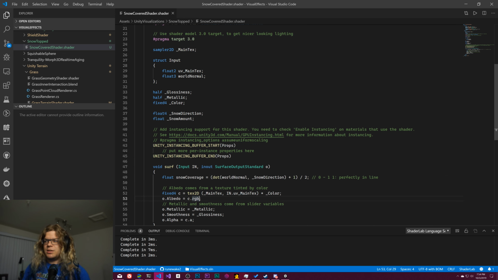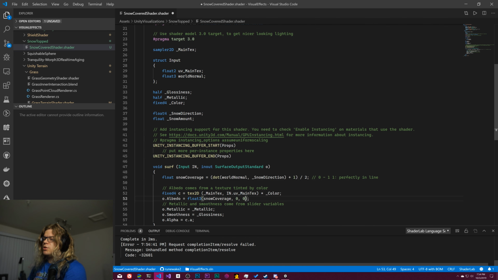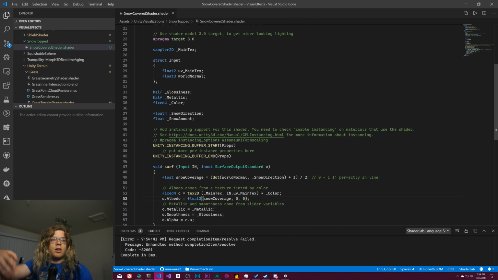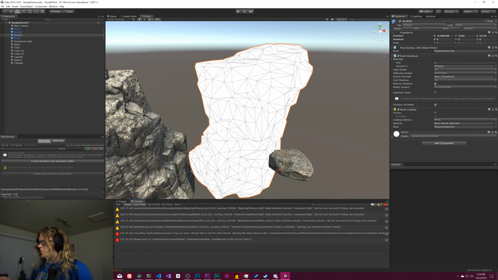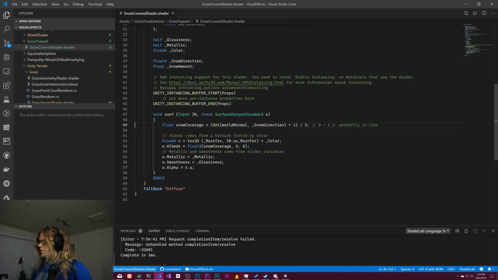But we don't actually need to do too much more. Just to prove out that our thing is working, we can write the snow coverage out to the red color channel of our shader. And so this should draw red where we would effectively want snow. Or it will fail to compile: undeclared identifier world normal.